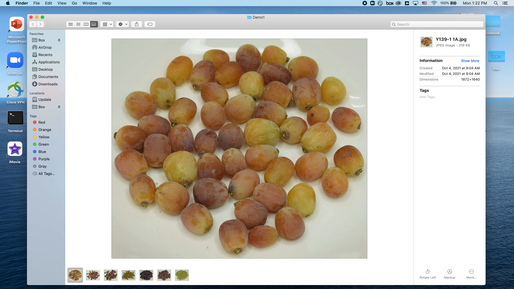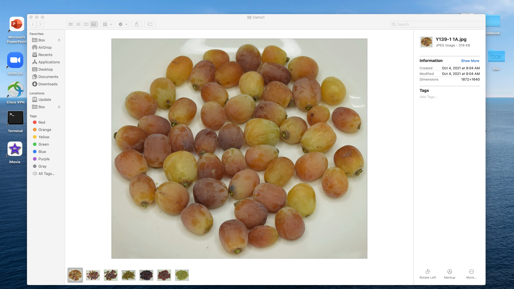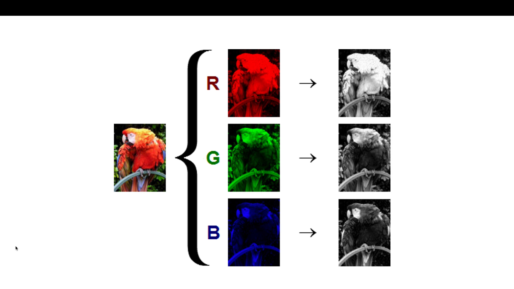I won't get into color theory in detail in this video, as I'm assuming those watching are already aware of it, but very briefly: most images are essentially three-dimensional matrices where you have three different channels layered together to define color. For example, in an RGB image — a very commonly used color space in digital cameras and computer monitors — you have three distinct channels: a red channel, a green channel, and a blue channel. Each has gray values plotted on XY coordinates, and these three channels are layered on top of one another to create a full color image.